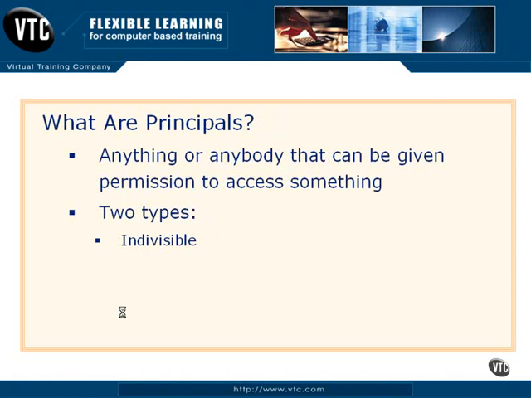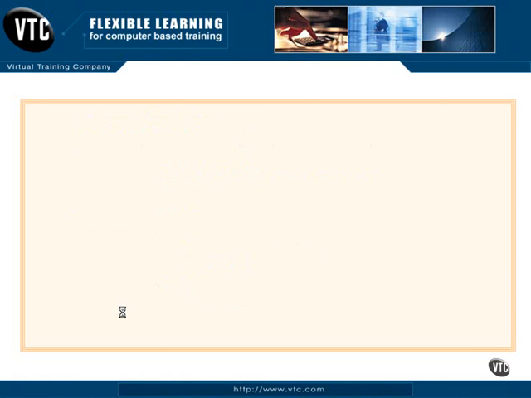There are indivisible principals, and those are like single identities, like a login. A login that I created in an earlier video for Frank, that's an indivisible principal. Then there are collection principals, if you will. These are things like fixed server roles, anything that contains more than one principal that can contain permissions. So any kind of a group type situation is technically a collection principal. You may hear some of that or read some of that in documentation out there, and that's exactly what they're talking about.